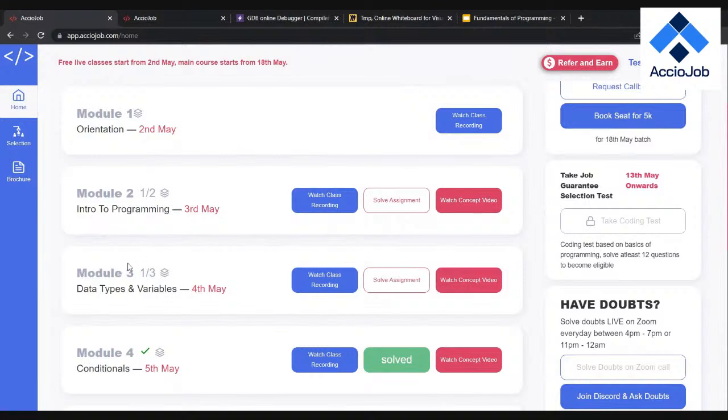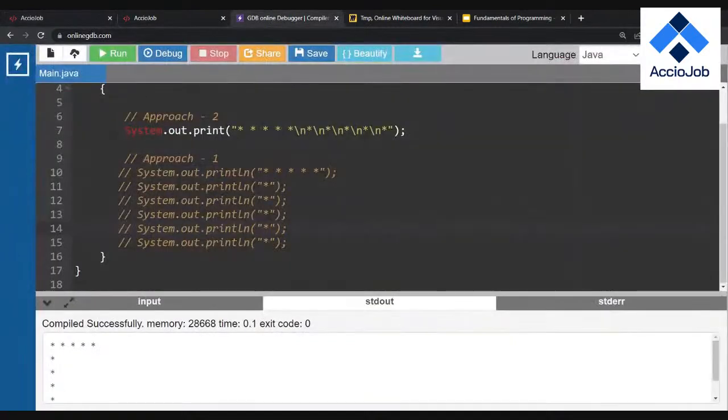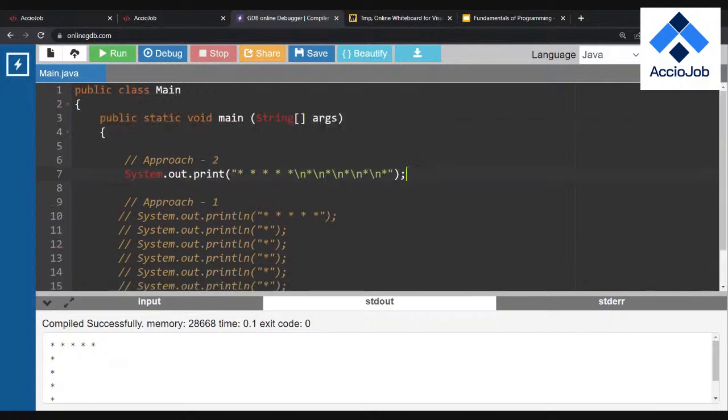So this is more efficient, right? We are just writing one line and using a single operation. When this program runs, it will only do this one operation and it will solve the problem, right? What was the problem? The problem was to print the stars, and we are doing it in a single operation. If we use loops, then we are doing multiple operations, right? We will see loops also today in this session.